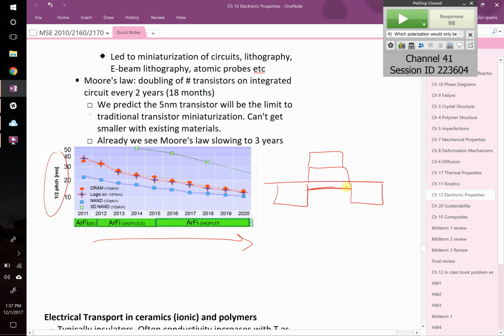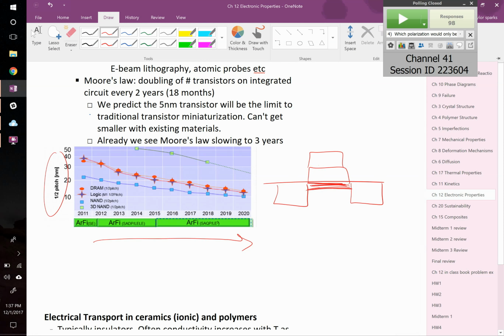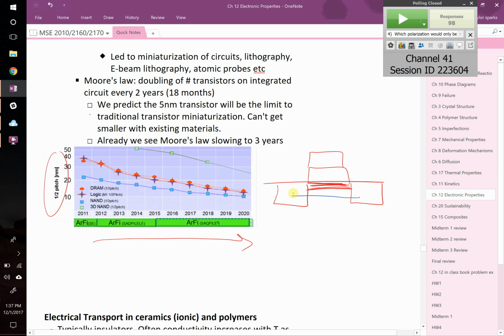And you create this channel right here that is either on or off depending on if you apply voltage. What happens when that gate region gets so small that the quantum effect of tunneling takes place? Tunneling is basically this. You shouldn't be able to transfer current from there to there, but it does it anyways because quantum mechanics, right? That happens. It's a thing and it's a problem, right? You start getting what's called leakage current where it shouldn't be conducting, but it is.